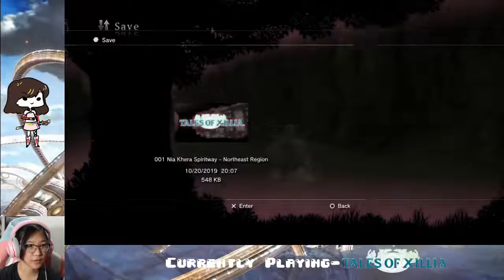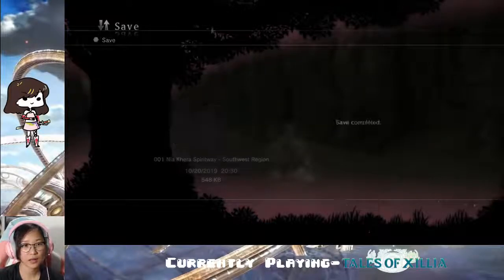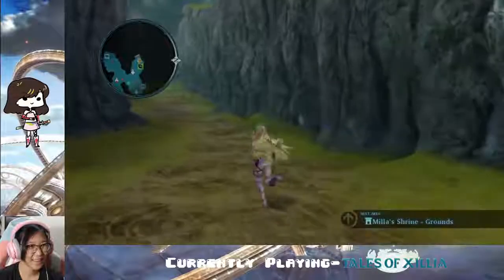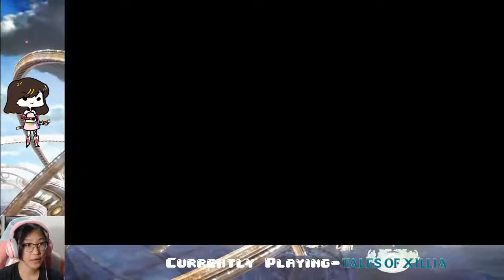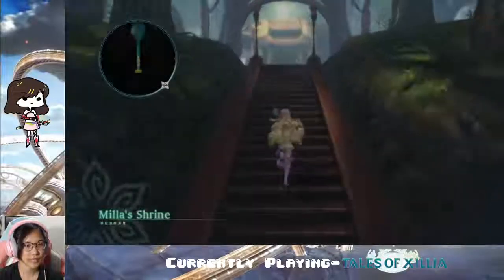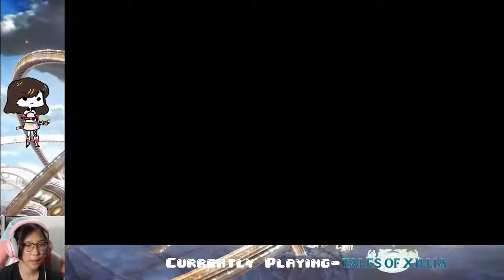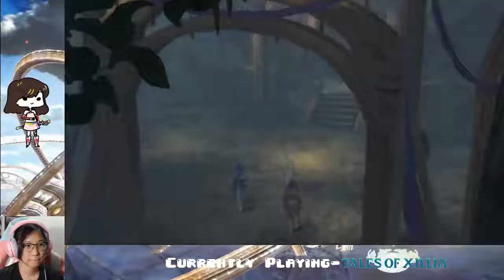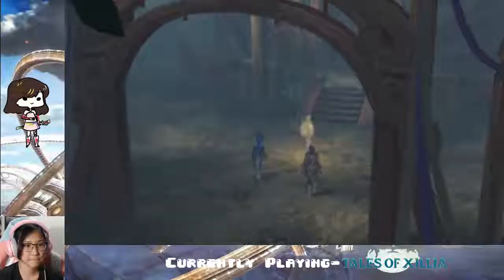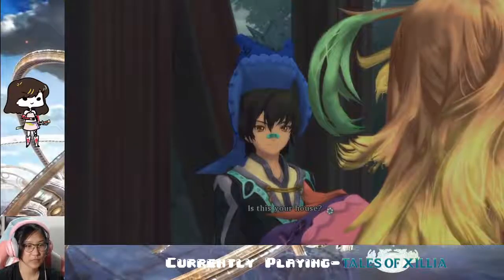Let's save here. Don't forget you can free run holding L2 without using up a TP. Oh, I forgot. Oh wait, wait, this is already Mila's shrine. I did miss that Ifrit treasure, damn it. In here.